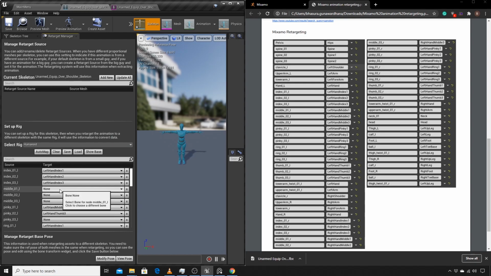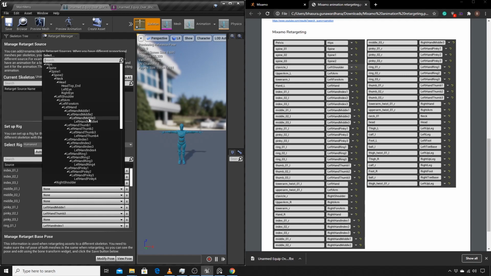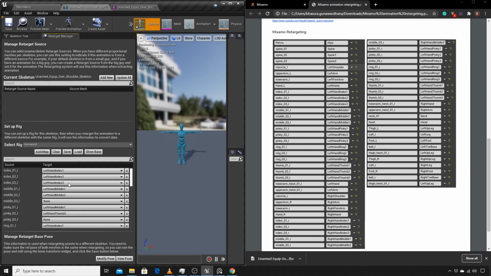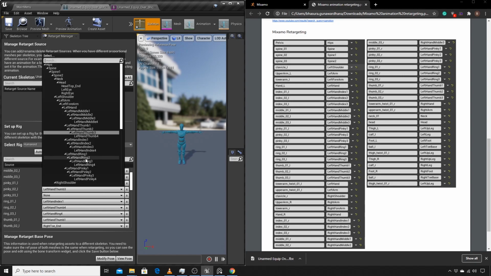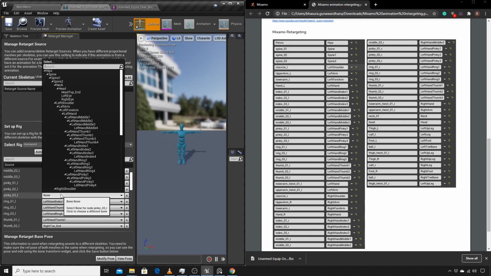Likewise, we can map the other fingers as well, 1, 2, 3. Left hand middle 1, 2, 3, and left hand pinky 1, 2, 3.